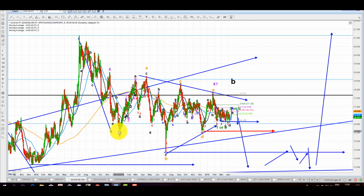Now, the date to remember is the date of the low here, that appears to be also significant in the case of gold. You will see in a sec. So I would just say that this is an element that could be taken as one leg in a very complex correction. That could be an A, that is composed of an A, B, C, X, A, B, C. These things can happen. You have a pretty big structure here that is an A. Then we have a classic triangle A, B, C, D, E, that could be taken as a B. Don't confuse with this scale of B. Yes, this is a B, and now we're coming down in a potential C.